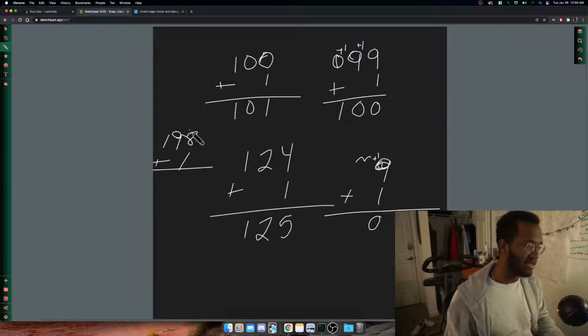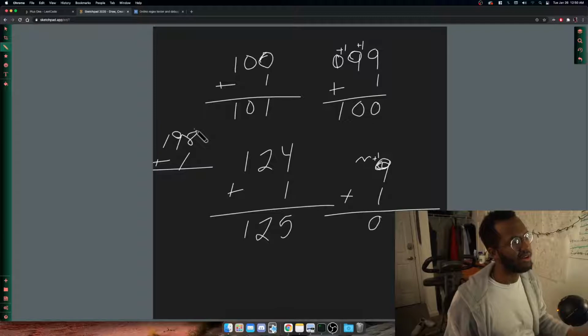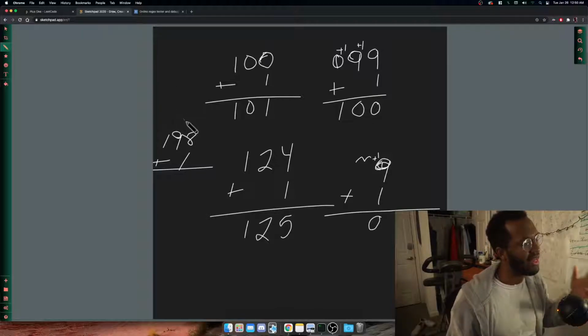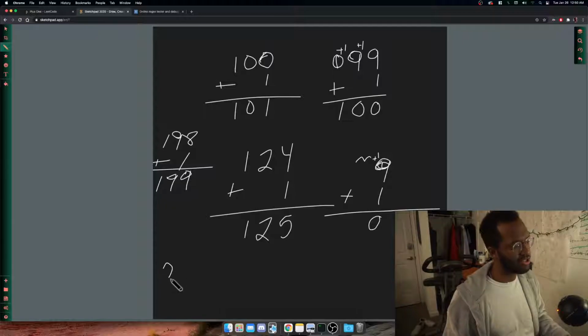This is not a 9. There's nothing to turn to a 0 here. We always said if there's a 9 at the end, turn it to a 0. If it's a non-9 number, then add 1 to it and just return the rest of the numbers as they were. What's the answer here? 199. But as soon as you run into something like 209, and we say, hey, add 1 here, or something a little bit more, 299 plus 1, make sure you guys can see that.